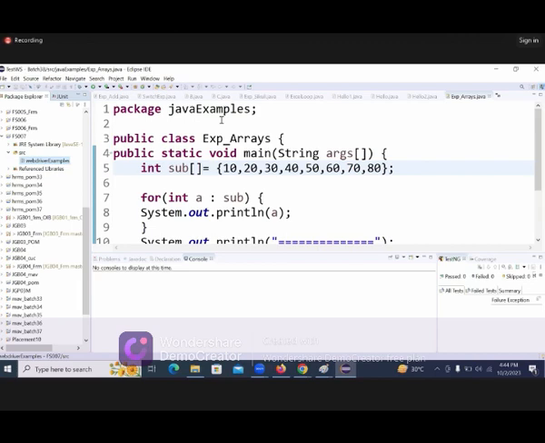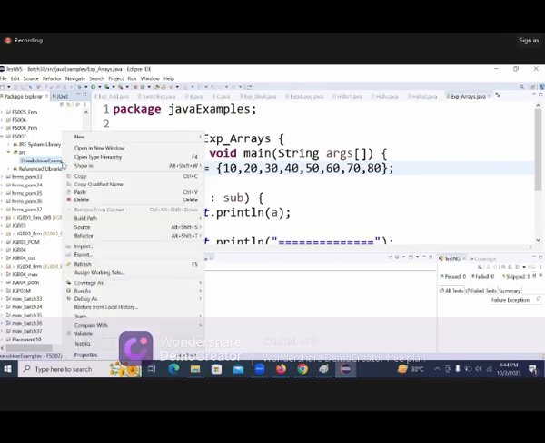We provide that particular name, WebDriver examples, just for understanding. I gave that name, but it is not mandatory to go with the same name. You can provide any name here. Okay, right. So now we created the project, and we created the package.